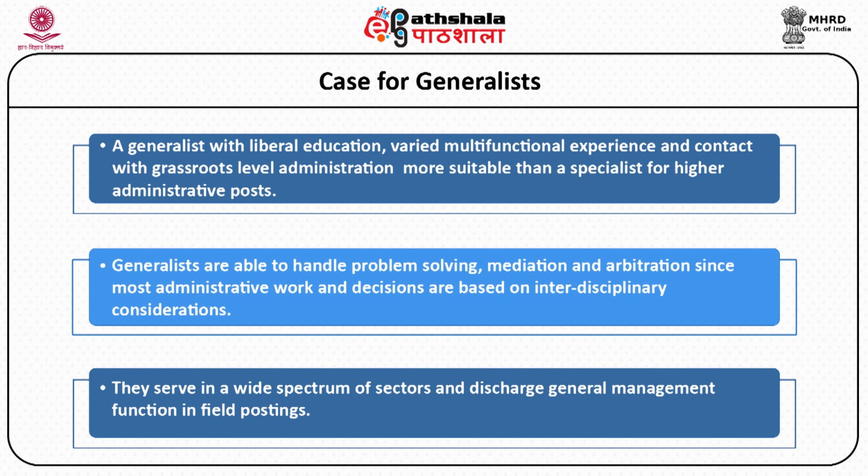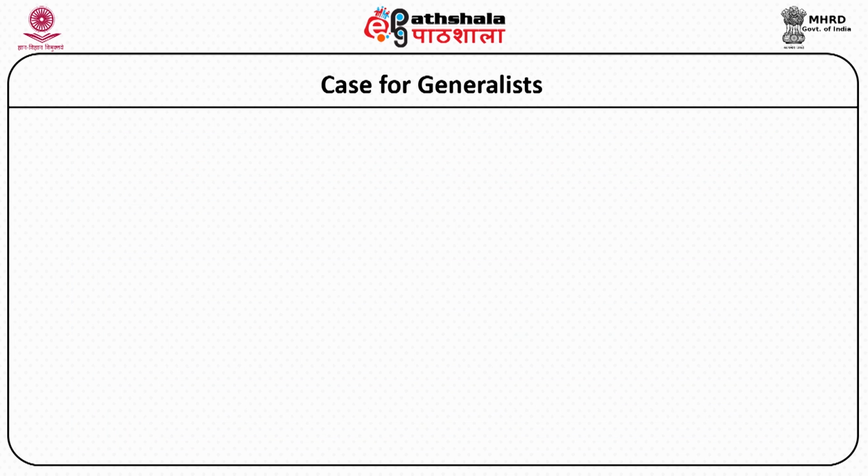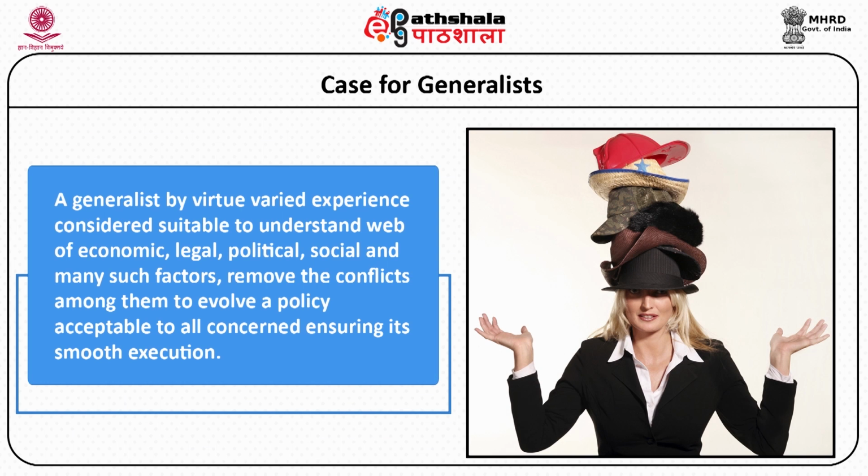Their perspectives are wider, they can arbitrate the problems in a better way, and they can find better solutions to the problems. The next argument in favor of generalists is that they function in a large number of field postings, so they have a better understanding of socio-economic and legal problems and various perspectives. So they are better positioned to decide which policies are to be made, how they are to be implemented, how they are to be executed, and what solutions are to be found.